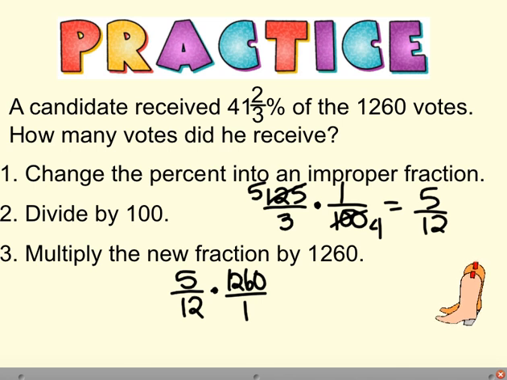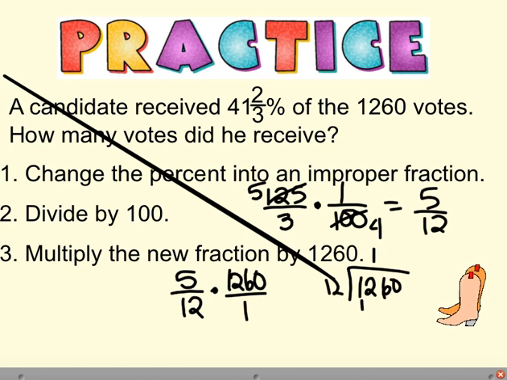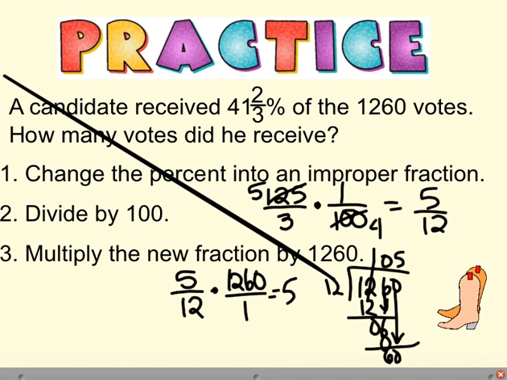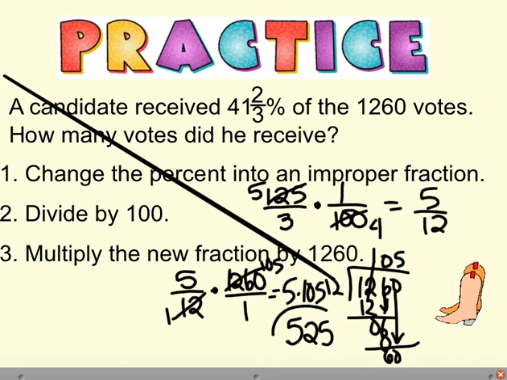1260, let's see, 1260 divided by 12, we can get it in once, so we have 12, and nothing left over, so we have a 6, can't do that, but a 60, we can have 5. So we actually have 5 times 105, because this is 1, this is 105, and so we have 525. They got 525 votes. A lot easier to do that than use the repeating decimal of 0.416 repeating. Much easier to do the fraction form.